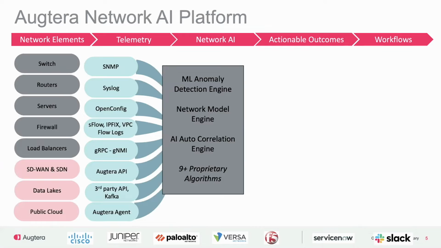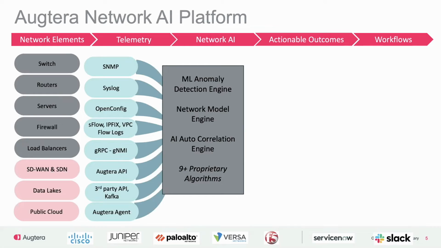We have our own API, which can be used for feeding us a lot of proprietary data as well as topology data. And we can take data from Kafka. To complement all of this, we have our own agent. And this can be deployed. It's a Linux agent. It can be deployed on VMs, on servers, even on switches, actually, as long as a Linux agent can be deployed on a switch. And it really enables latency and loss measurement to provide end-to-end SLA, which is very complementary data.